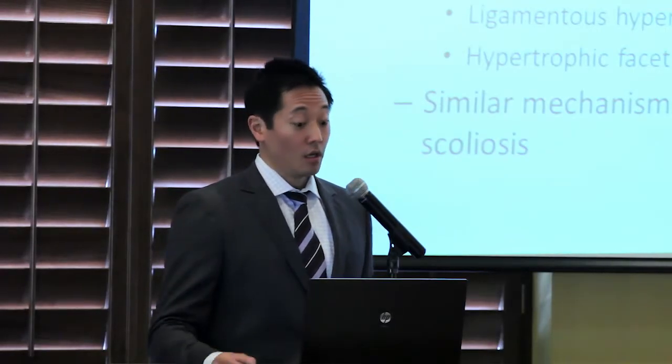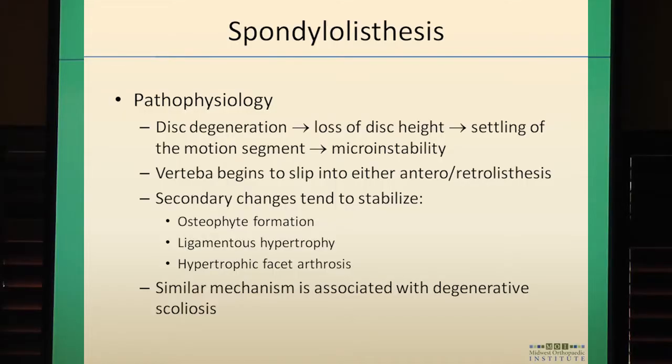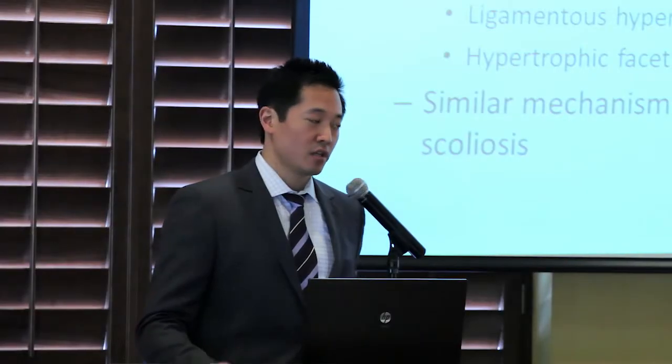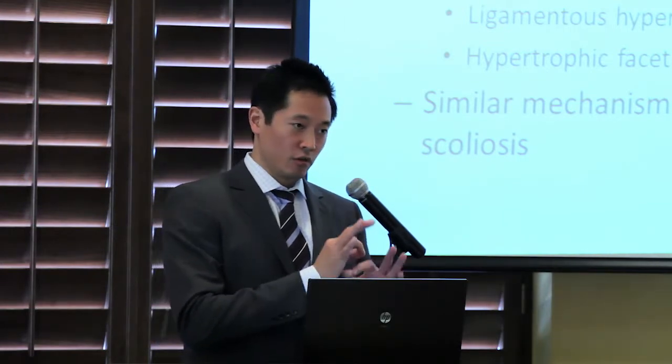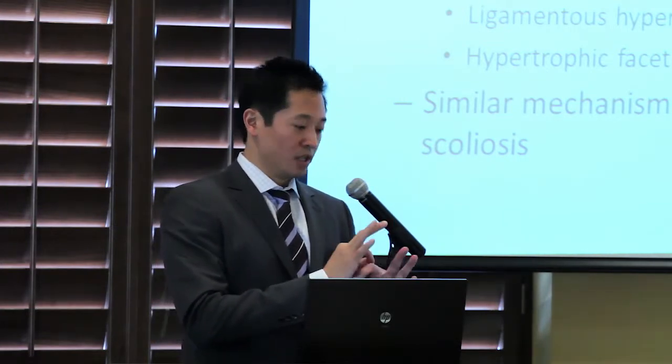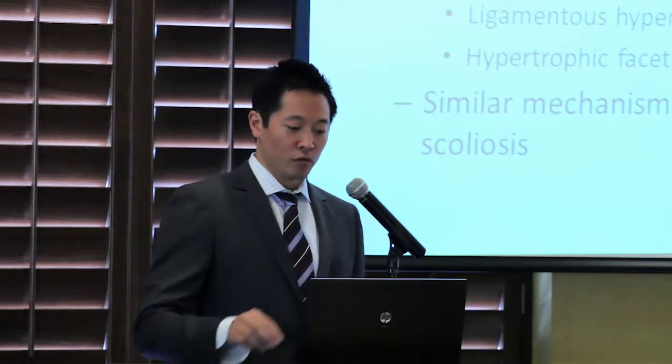Pathophysiology, this is becoming repetitive. It's the same thing as we saw before with disc degeneration and then spinal stenosis. Now, in addition to what's happening with spinal stenosis, the microinstability becomes gross instability. So you're actually having the bone move forward under the bone below it. That can cause back pain and also more stenosis, because if you imagine, when the bones are on top of each other the way they should be, the canals are concentric. If one slips in front of it, then you're narrowing the space that the nerves can pass through.